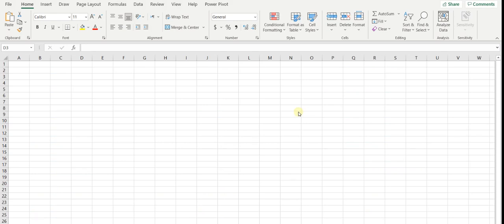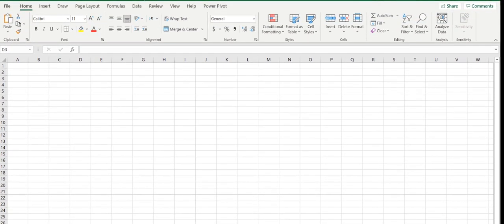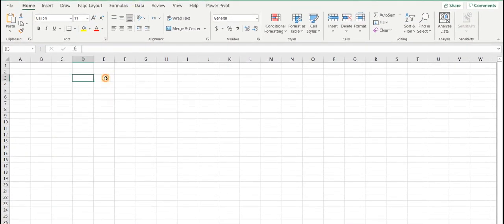Okay, so now we are in Excel. So you can kind of see this is a basic Excel environment. I have a new sheet, and I named my sheet Polynomial Regression. Let me move this down, and you can see below here I have named it Polynomial Regression. So this is where I'm going to do the work. So first of all, let me paste these things.